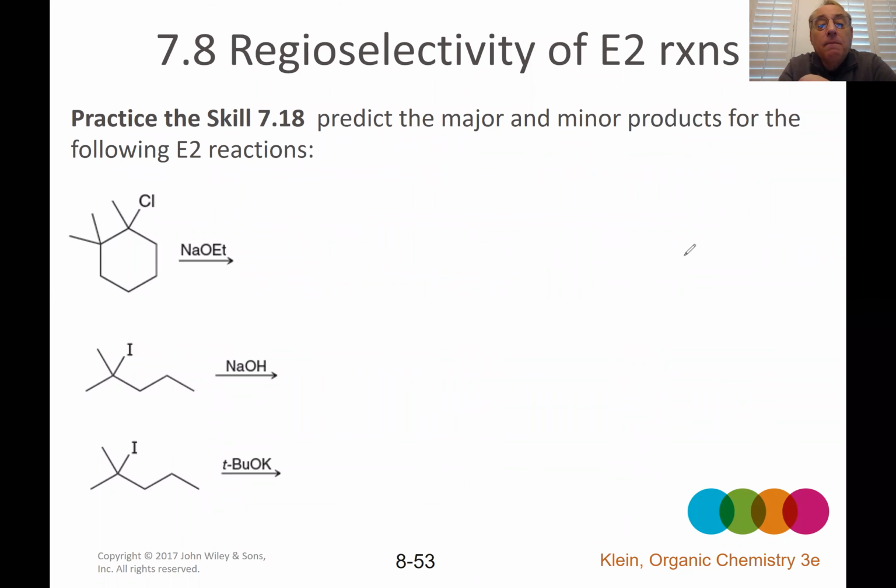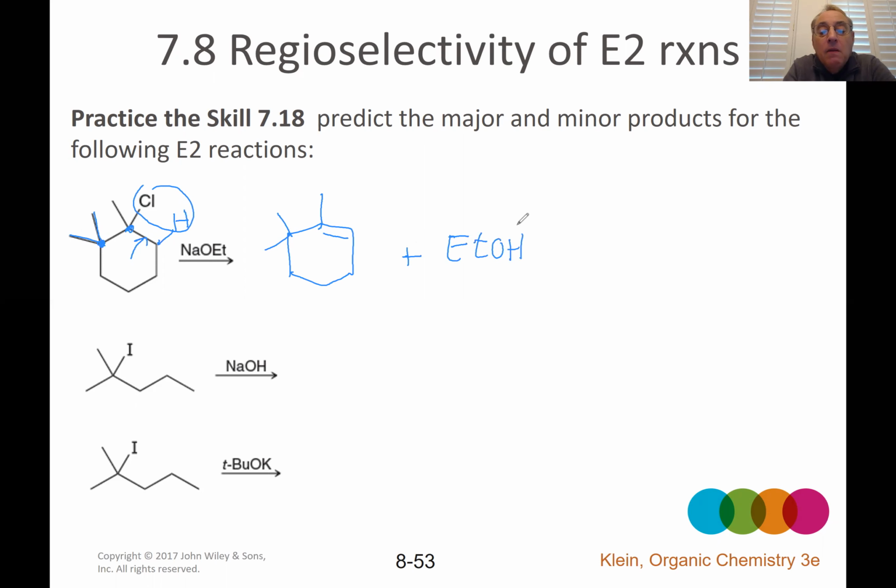So here we're going to do a couple of examples to illustrate this principle. I'll do two examples. Okay, we can start with the first one. Here's your alpha carbon. And here's a beta carbon. There's two hydrogens. I'll show one. Here's another beta carbon, but you notice there are no hydrogens on that carbon. There are two methyls. So the only place the double bond can go is there, right? By removing the H and the Cl. And so let's draw the product. Here are your two methyls. Here's the methyl on the carbon with the chlorine, and there's your double bond. The ethoxide picks up a hydrogen, and chloride is expelled. Leaving group is expelled.